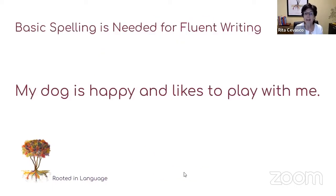So be clear on this. It's a myth that kids should learn to read before they learn spelling or writing. This is based on kind of an outdated philosophy that's not supported in our experience or in our research. It is true that many students progress more quickly in their reading than their writing, but we must simultaneously include all 3 areas in our teaching.